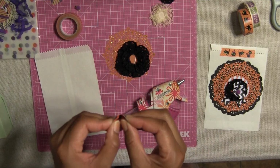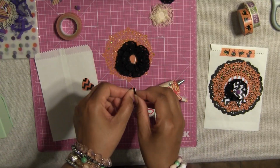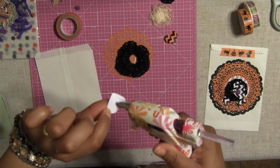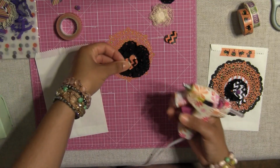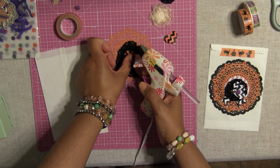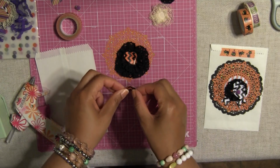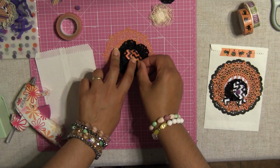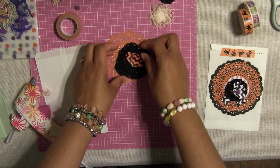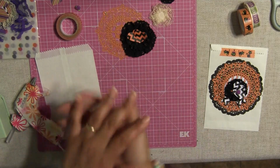This time I'm going to use these two hearts that I have here. So we're going to add a little hot glue and add it to the center. And then we're going to add another heart and add it to the center as well. And the only other thing that I did different to this one is I added some little flags. So I'll do that right now with you.